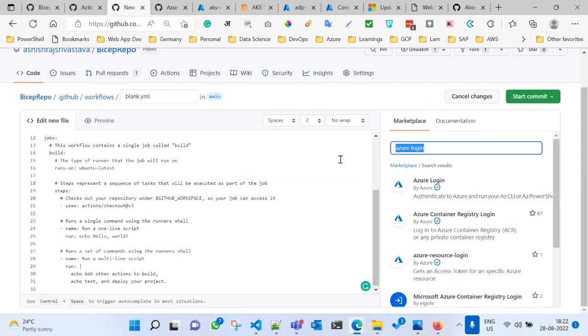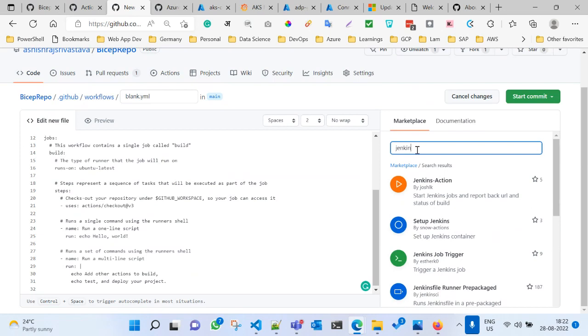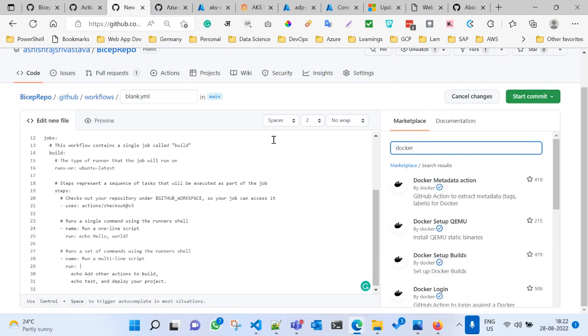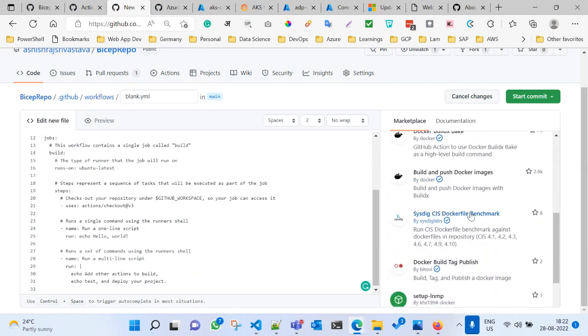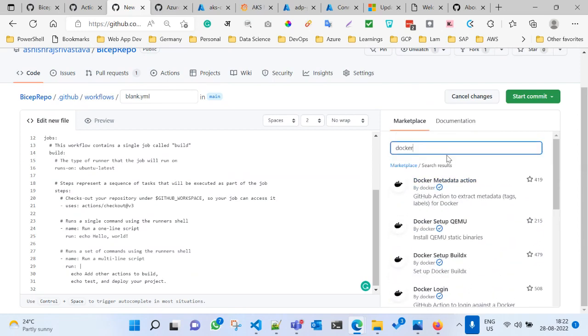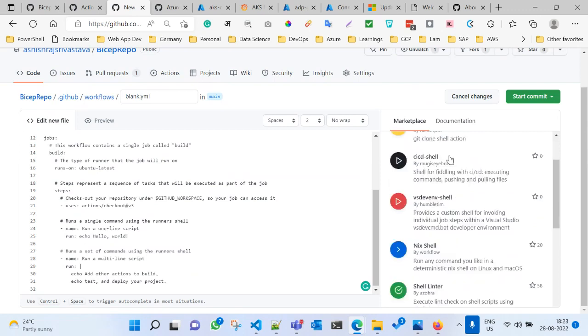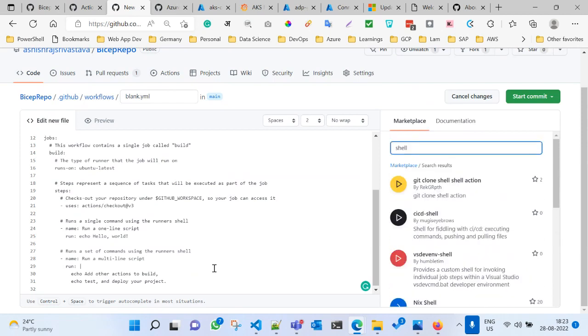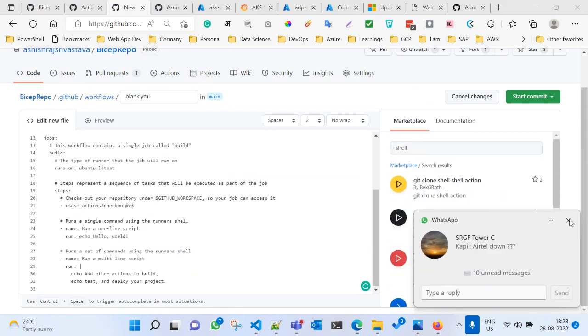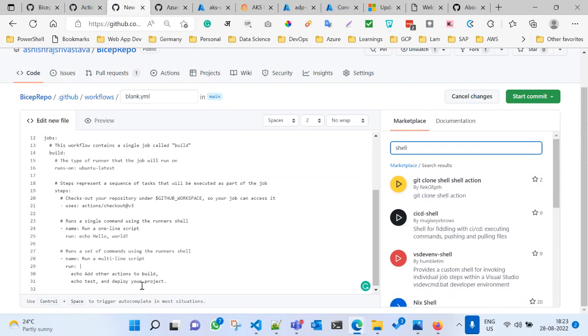There are a lot of tasks depending upon what you want to do. For example, if you want to do something related to Jenkins, maybe someone has deployed something here. Or maybe you want to do something related to Docker, so you have these Docker tasks here. Depending upon the use case, you may be searching there. If you have a simple shell script, you can just go there and pick one of the tasks here, or maybe pick an Azure CLI task, and then you can run this.